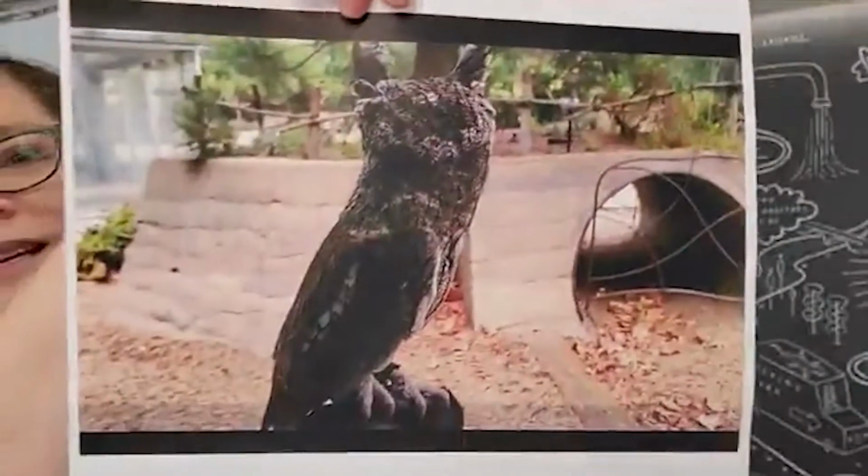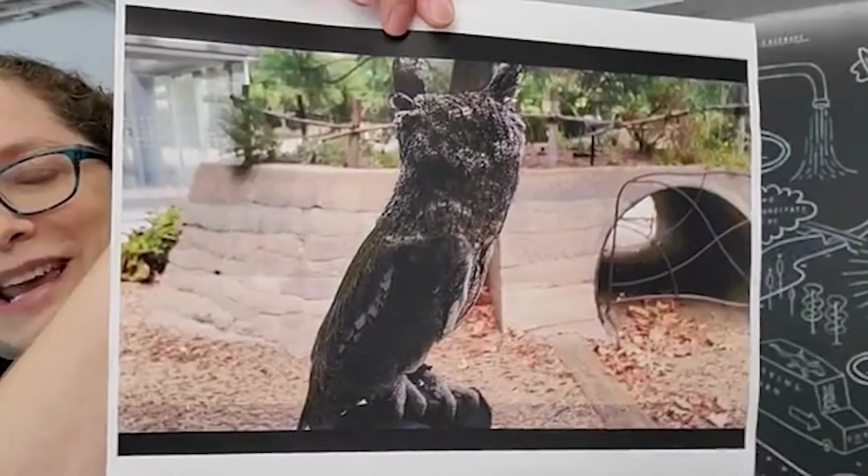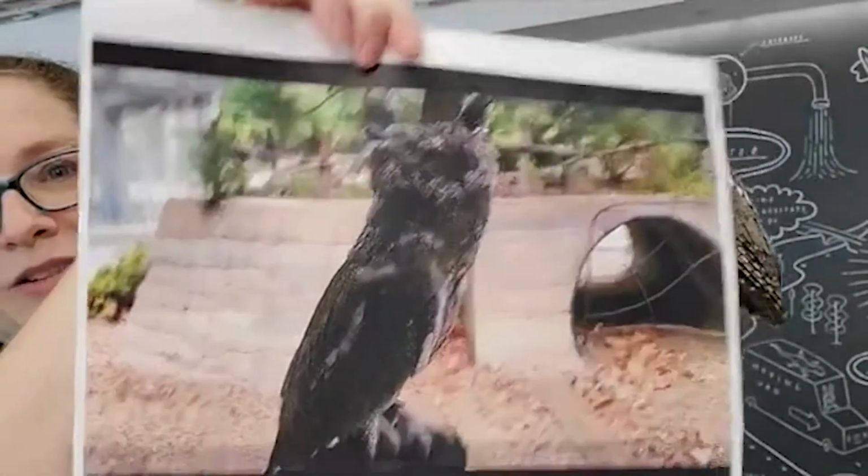Here's Odin looking at someone walking by. Can you see how tall and skinny he's made himself? He's pulling in his feathers, he's got up his ear tufts, and he's just paying attention to what's happening around him, but holding very still. That photo that I took, probably 10 people walked by me that day and didn't see him because he was sitting so still. In fact, I do this in the hallway sometimes. He'll sit on my glove in the hallway, and staff members will pass right by him and not see him because he's not moving, he's got himself all compressed, and he's sitting very quietly.